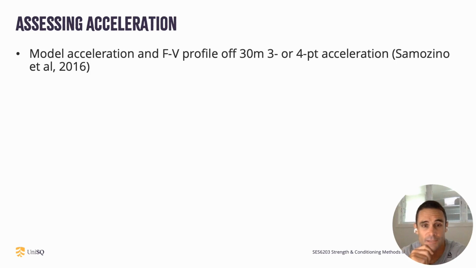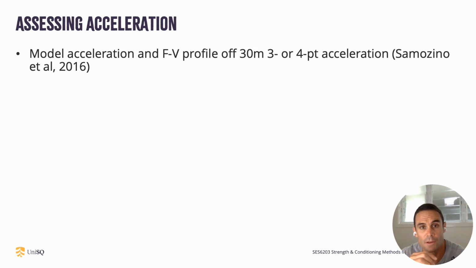Okay, so we've talked about assessing maximal velocity. Now let's talk about assessing acceleration, the other component of linear speed or maximal sprinting speed. You can model acceleration with splits at 5, 10, 15, 20, which would generally be the consensus for field sports, or up to 30 meters on the track, as mentioned before, from those definitions from Hess.